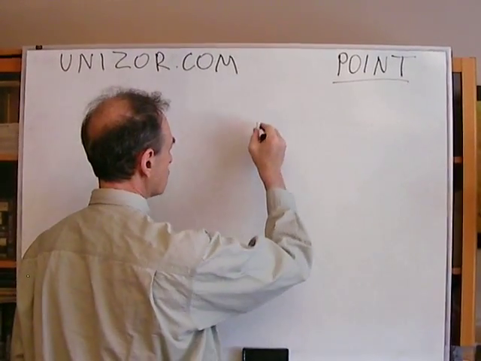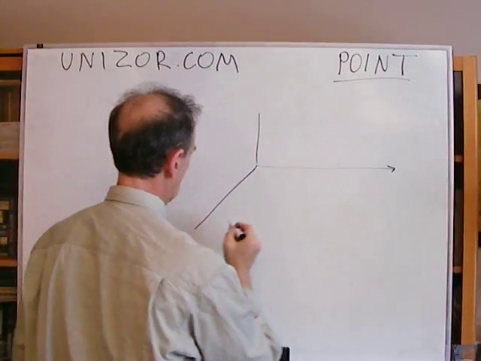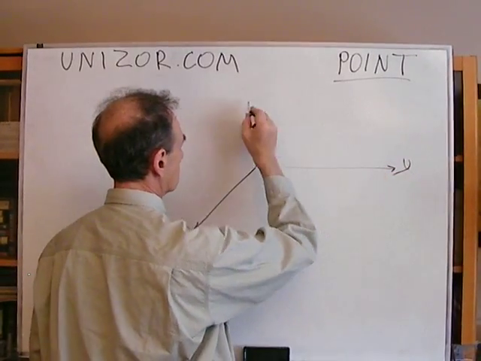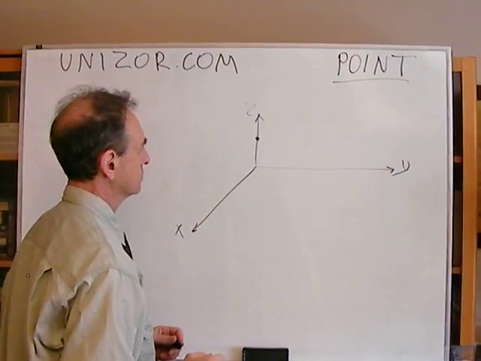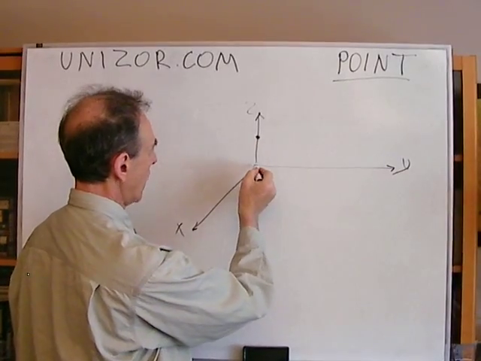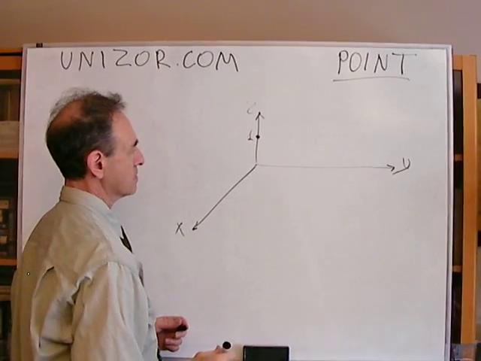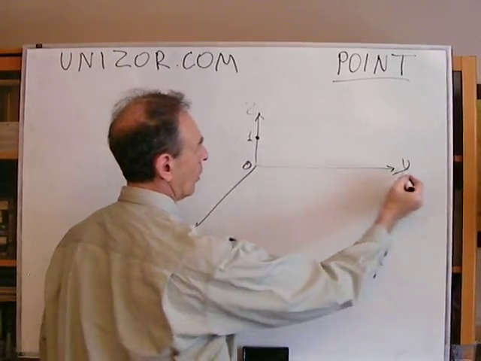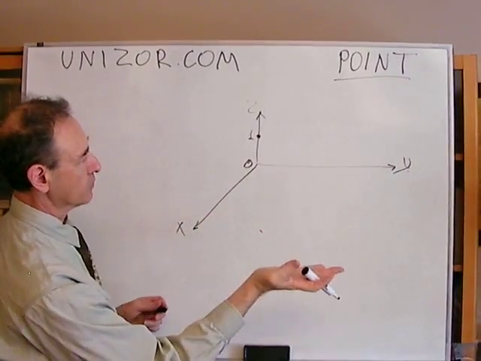Imagine a three-dimensional space. Let's say these are coordinates, x, y, z. Doesn't really matter. And imagine a point somewhere here. A fixed point. Let's say it has coordinates 0 on x, 0 on y, and 1 on z. Doesn't really matter where it is. Now, consider this plane, the XOY plane. It's basically sticking out from the board, if you wish.